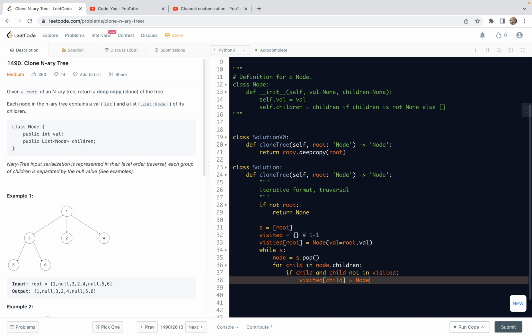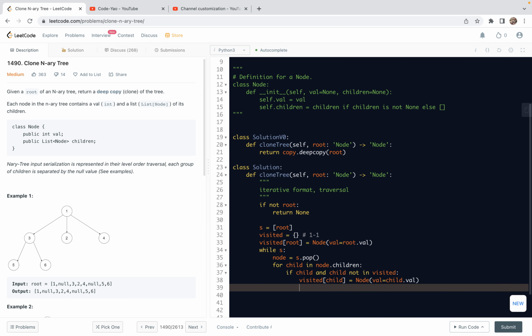Then we're going to map to a node. This is the instantiation of a class object, right? The node object. And then the value will be the child value. In other words, you can understand this as the isomorphism result of this original child. But from the coding point of view, you just need to know that we made a one-one correspondence. And then we're going to append this, right? So if we do not have this line, it's nothing but just the standard traversal.